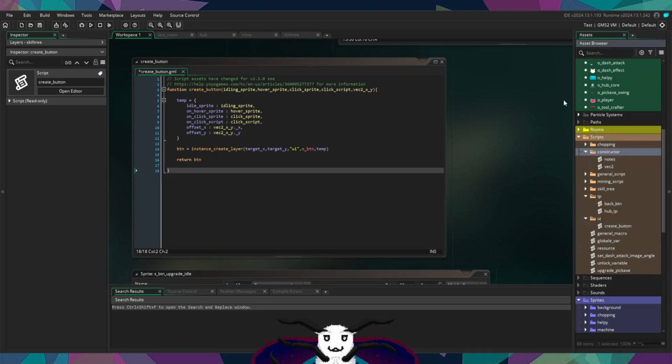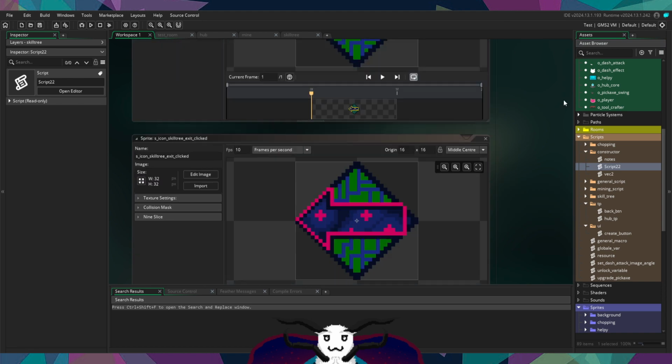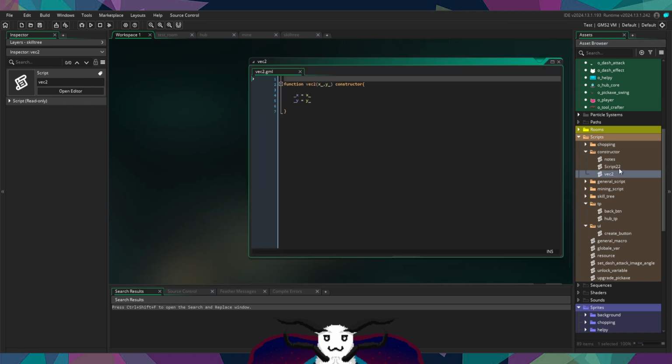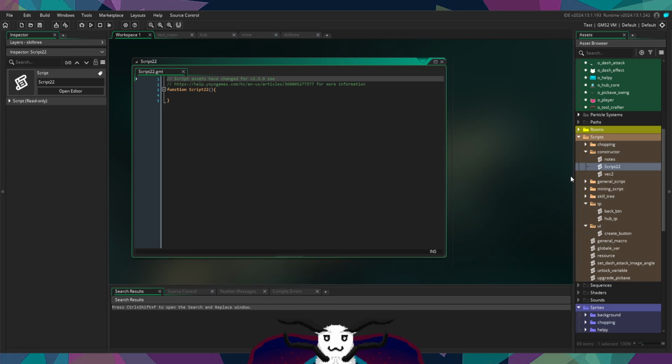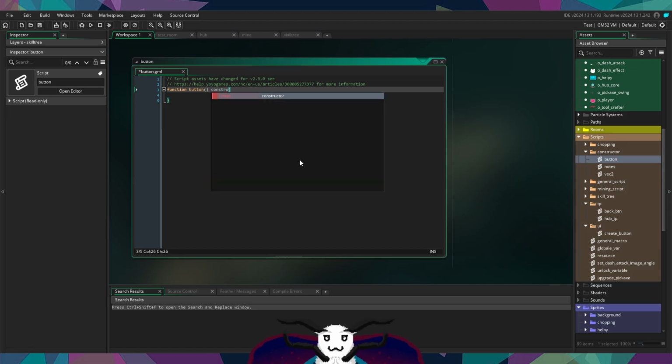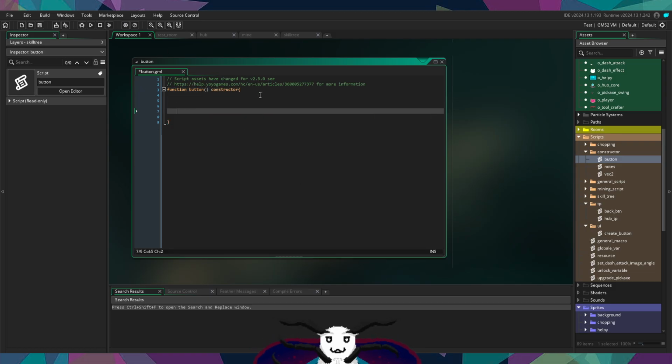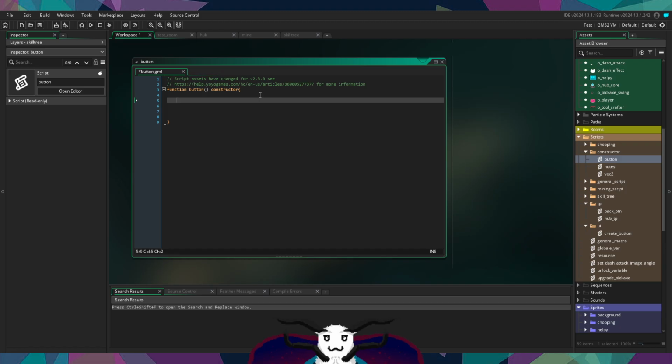Let's make a constructor. You just need to add constructor at the end. I'm just gonna call it button constructor, and we're gonna have everything we need in it, which is gonna make the setting up a little bit cleaner.